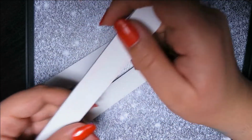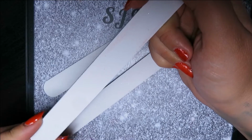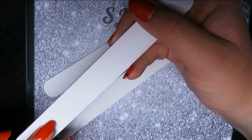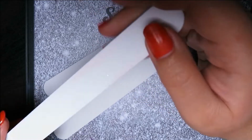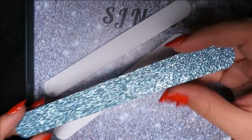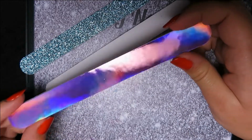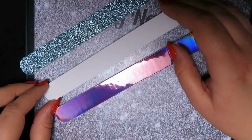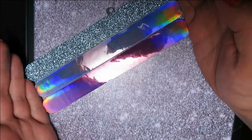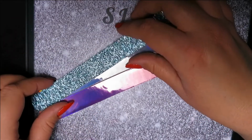But they're also nothing like nail files I'd normally use, like my actual pro ones that I do use. I do like my 180 grit files, and that's what I tend to use. I do buy them quite often from nails. So yeah, I don't think this would be something you'd want to use on any clients or anything, but I think it looks cute, so I'll probably just keep them as a look-cute-on-my-nail-desk type thing. But yeah, they're alright for £1, like what do you expect for £1? They're pretty, I like them. I've just been using them for nothing.